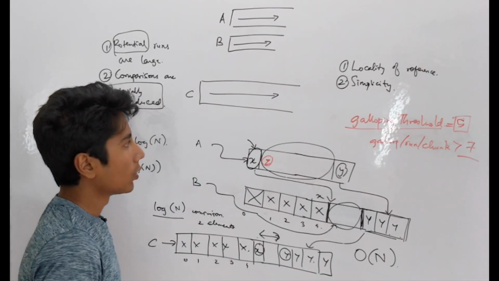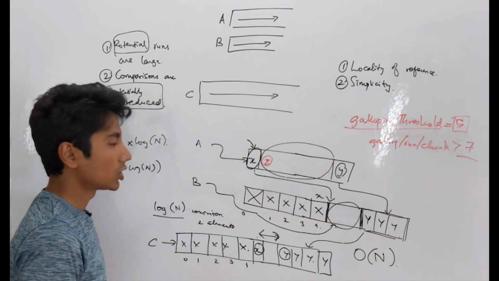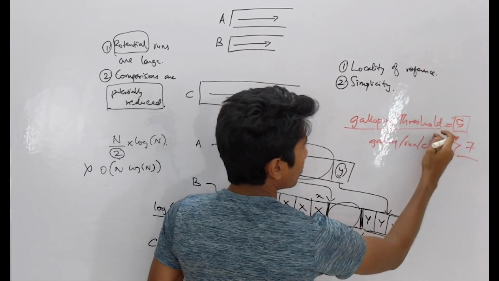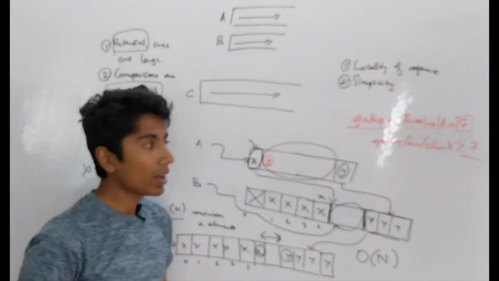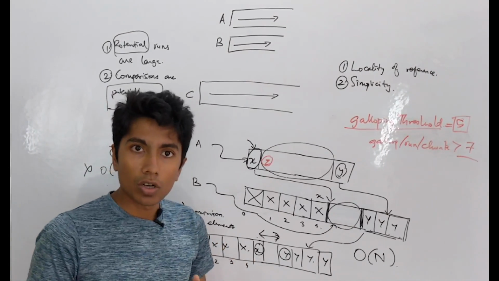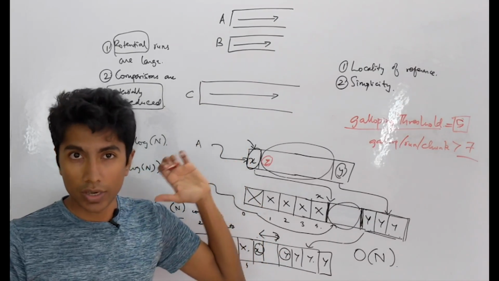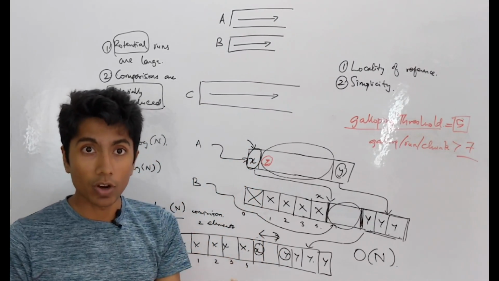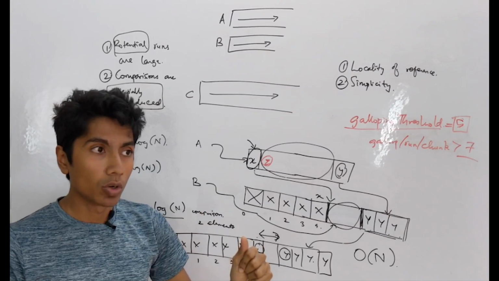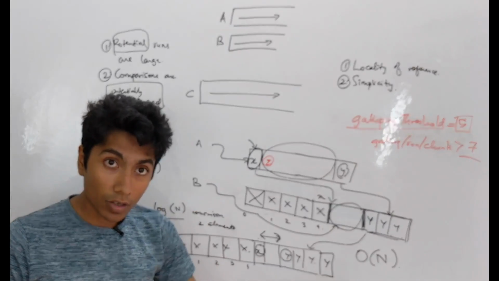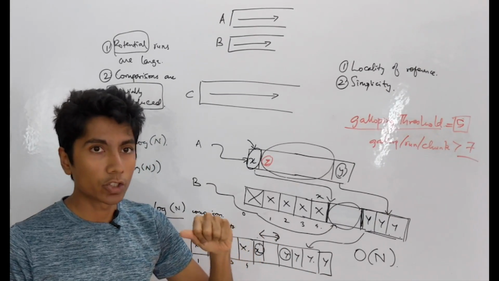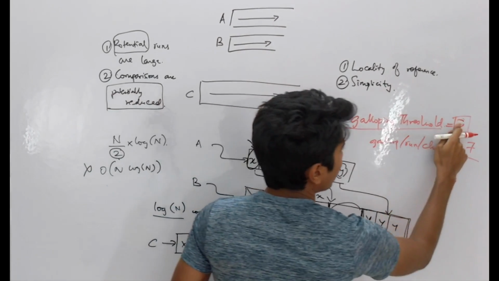However, now let's see what happens if you have just 2 elements. Okay, and your gallop threshold is 5. You have just 2 elements. This means that we got onto the horse, came down. It's like the binary search was really expensive compared to the number of elements we got to skip. So the galloping threshold should deter you from galloping next time, which means it should increase. And it goes up to 6.